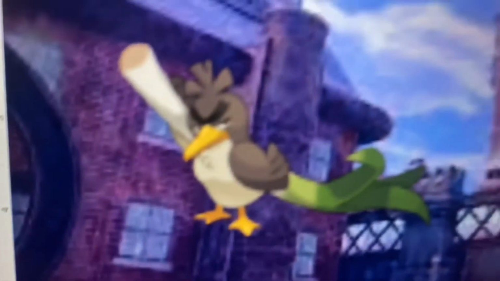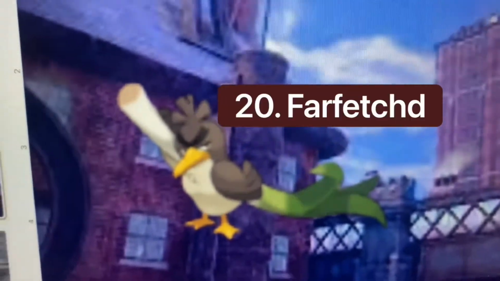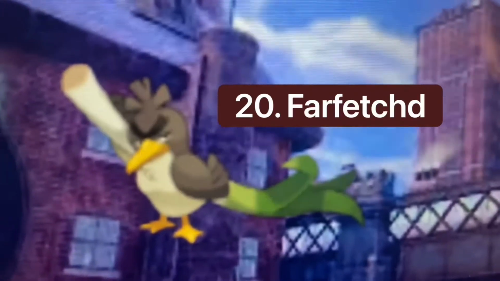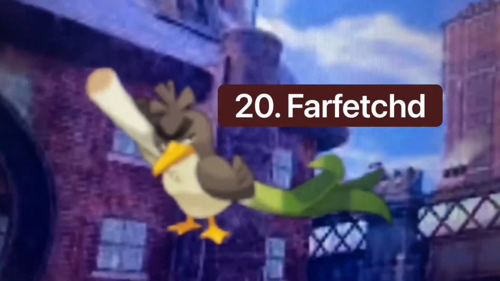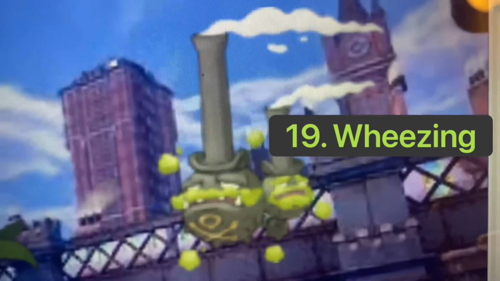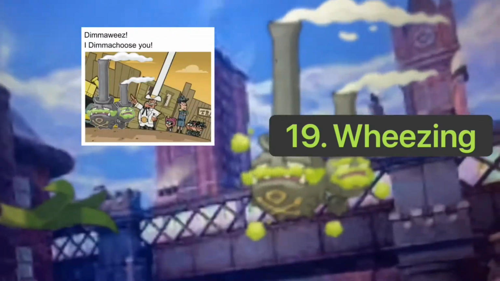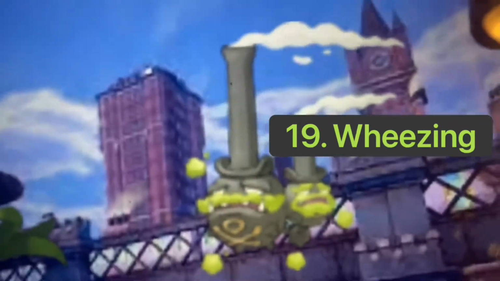It's time for the top 20. Number 20, Galarian Farfetch'd. Look how cool they made this guy. He went from one of the worst bird Pokemon of all time to an awesome fighting type with a giant leek. 19, Galarian Weezing. It's literally Doug Dimmsdale Dimmadome from the Fairly Odd Parents. And it's a chimney as well. And the first ever poison fairy type? This guy's just flat out cool.